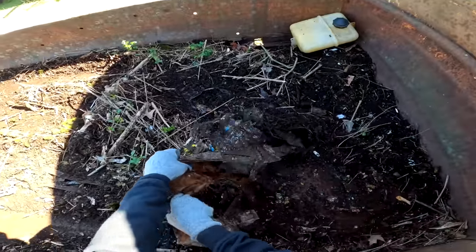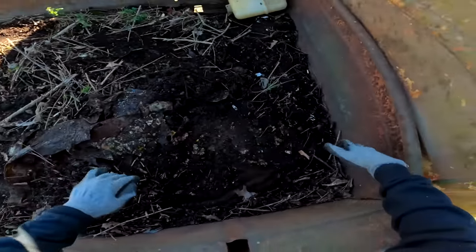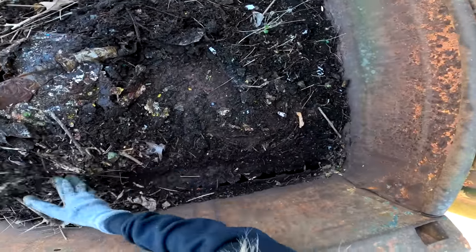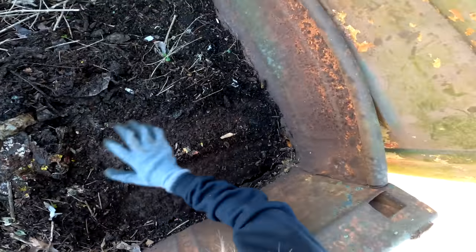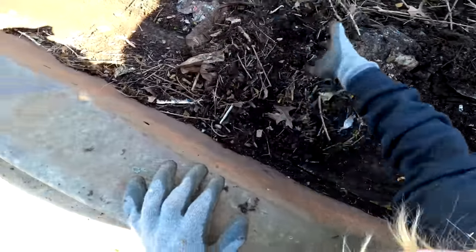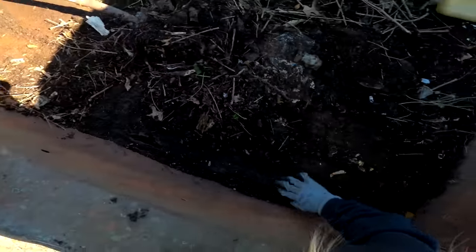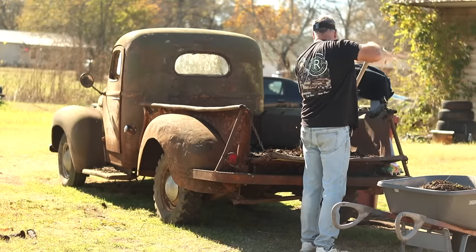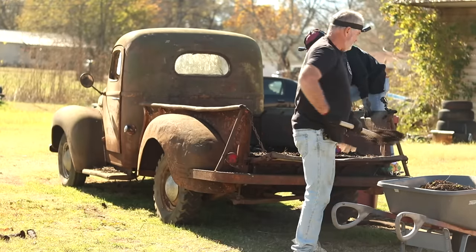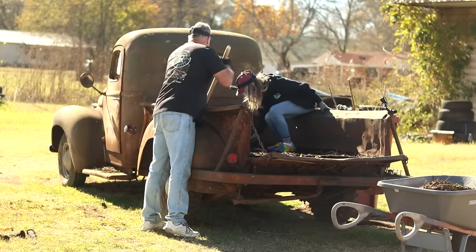What in the world is that? Oh, like one piece. I don't know. You can have that, though. Oh, thanks. Yeah. I'm coming across a little bit of rust right in here, all along where it's welded together right now. Oh, it's actually all the way down, I think. Think it's safe for me to stand back here? Does it hold me or no? If it don't hold you, then you'll just go through. Goodness. I'll tell you after you get out.